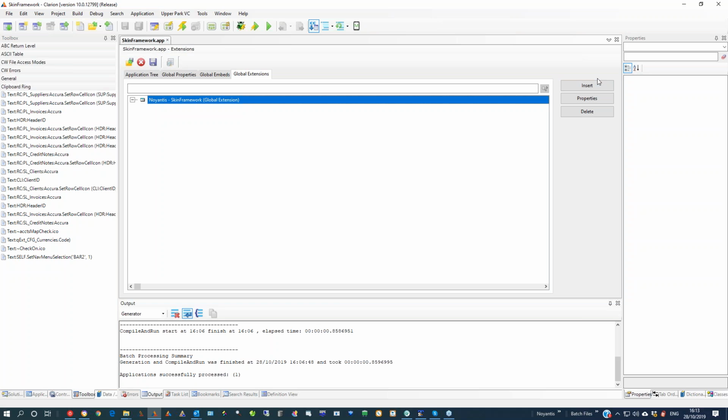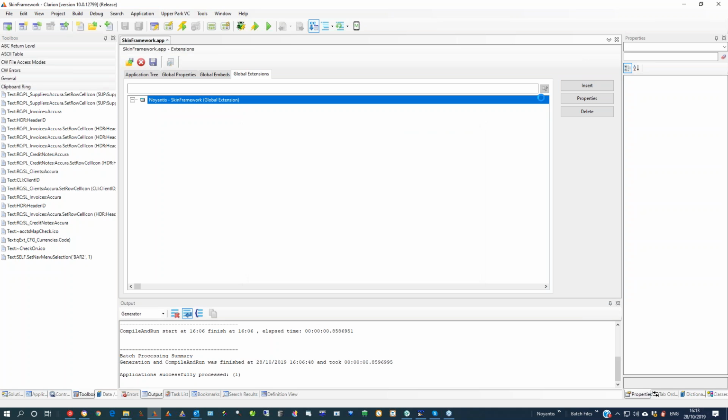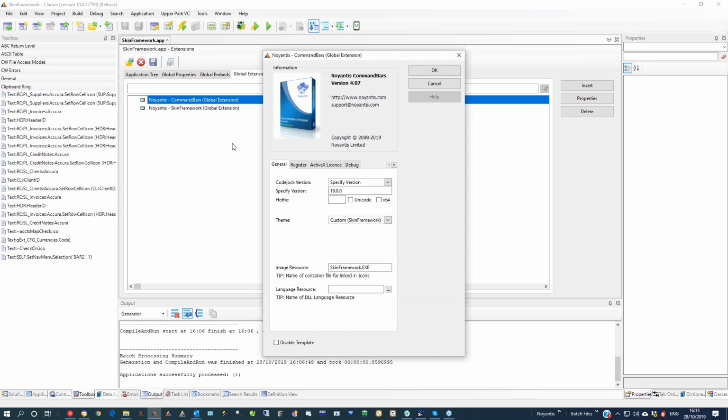When you come to using, let me just put in there command bar. And you've got your themes. Now, it's got a load of built-in themes, it's got the shipped external ones, or you can tell it to use the SkinFramework theme.